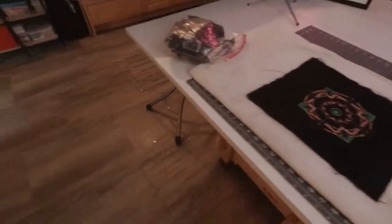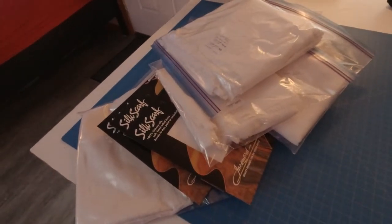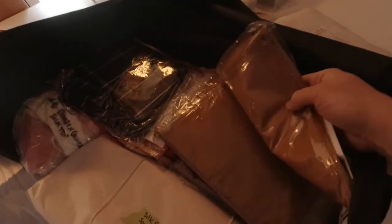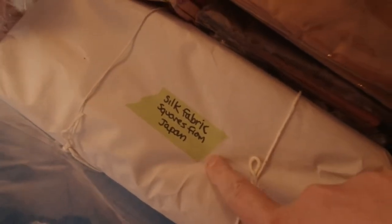I actually pulled out my bag of silk. This is all the silk I use for silk painting, and I have a lot of very nice linens for embroidery. And I have some beautiful silk that I got in Thailand. And I have a whole big bundle of silk fabric from Japan. When I was in Japan, I got a bunch of silk.